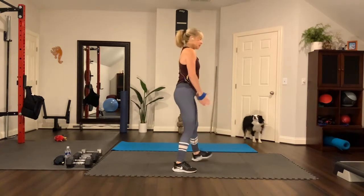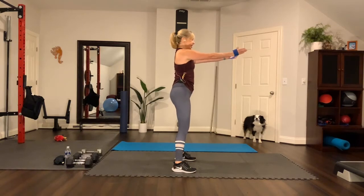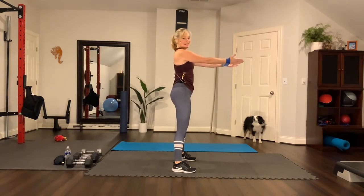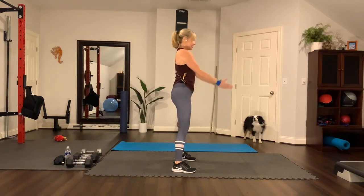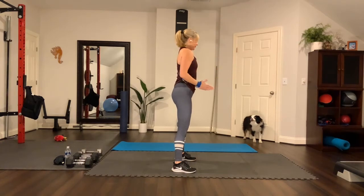So for this, arms, elbows in, reach forward, and I'm pressing out into my wrists the whole time. So the band is around my wrists, palms facing out, or palms facing in, back of the hands facing out. Bring it in, and then reach. So my arms are straight ahead, parallel to the floor.